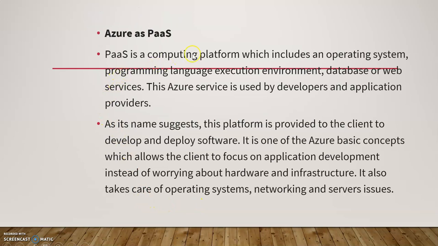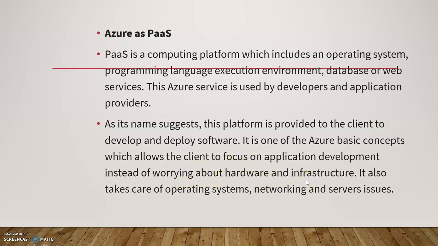Now Azure as PaaS. PaaS is a computing platform which includes an operating system, programming language, execution environment, database, or web services. This Azure service is used by developers and application providers. As its name suggests, this platform is provided to the client to develop and deploy software. It is one of the Azure basic concepts which allows the client to focus on application development instead of worrying about hardware infrastructure.